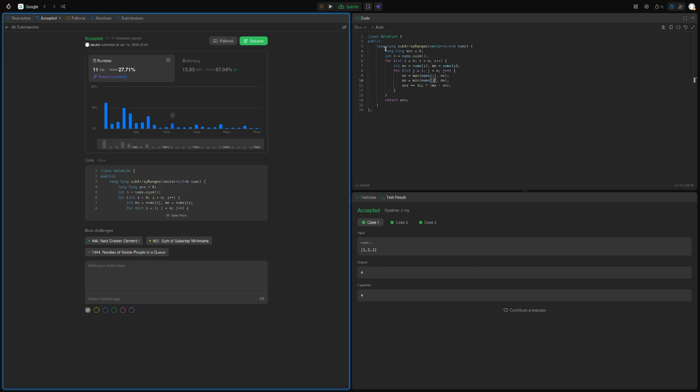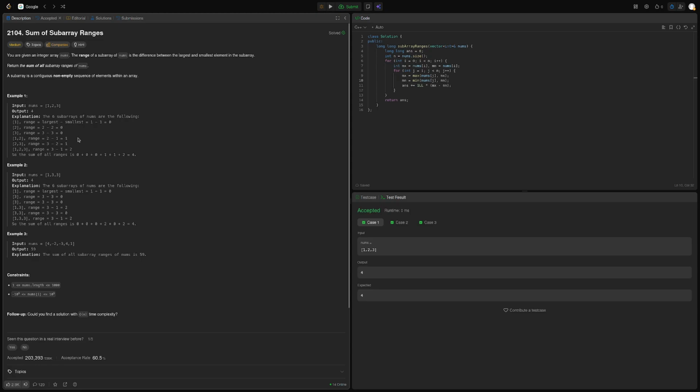So that's the n squared solution. Clearly that's slow. They want something linear.